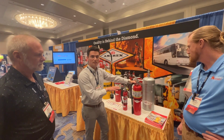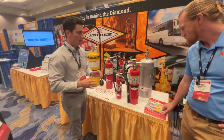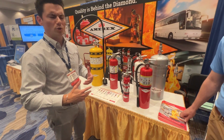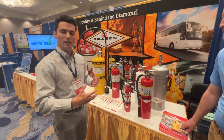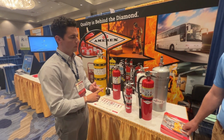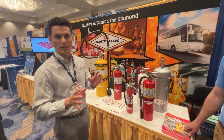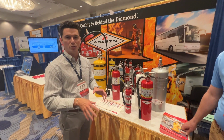So this is the smallest Z series that we offer. If you own a B456 or B441, it has incredibly the same footprint, so it's essentially a drop-in unit. It's not going to have that rubber foot stand, and it's going to have a lower pressure at 195 PSI. So it doesn't have that fast flow. It's more of a compliance flow unit.